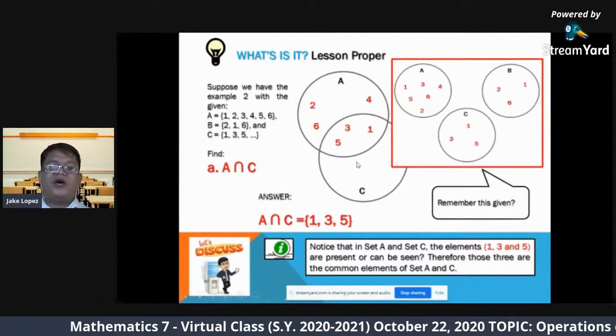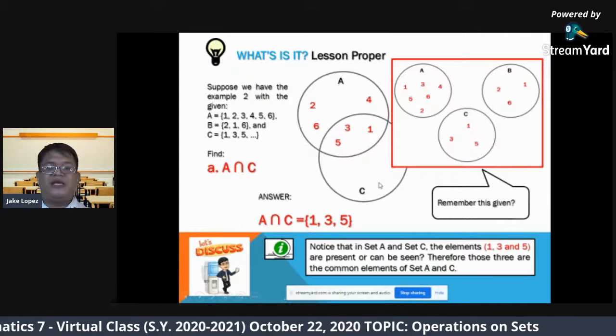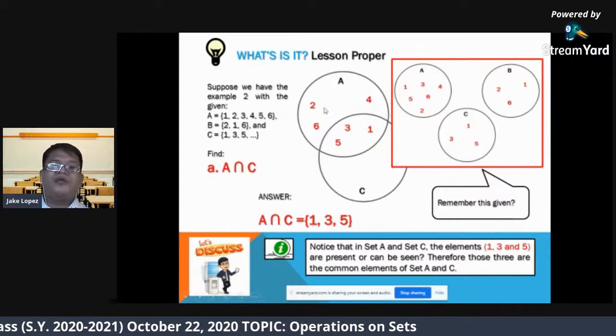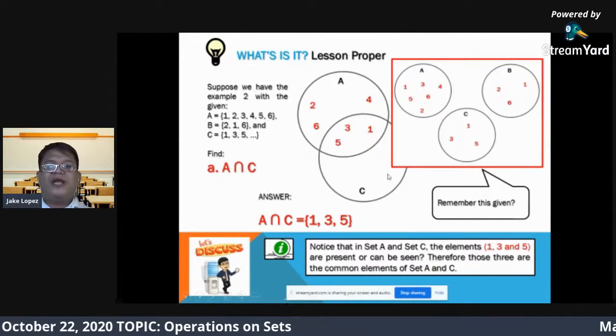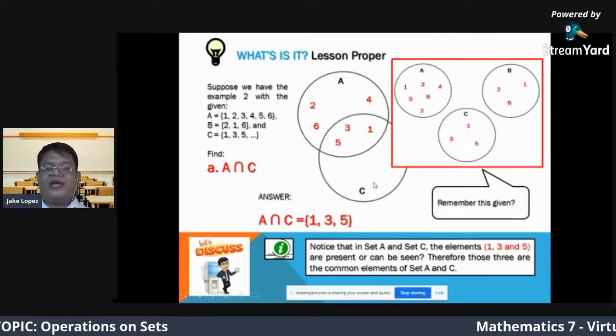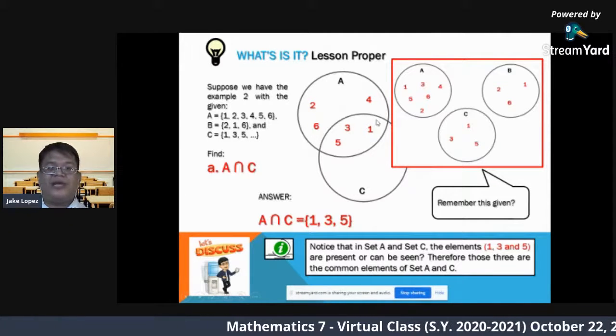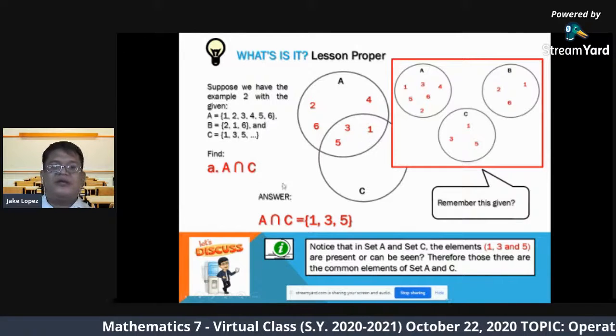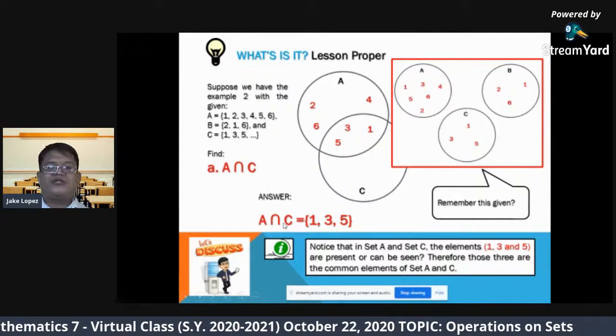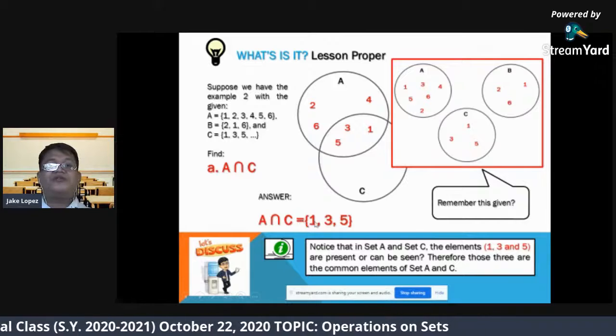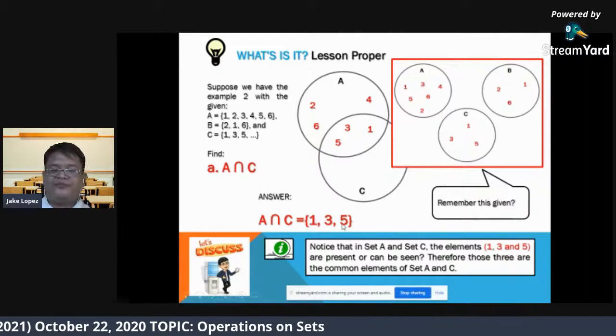So, that is the common elements of A and C: 1, 3, and 5. Sir, paano na si 2, 4, and 6? So, wala siya dyan sa C, okay? So, nasa labas lang siya ng shaded part. So, that is the answer for A intersection C: the elements 1, 3, and 5.